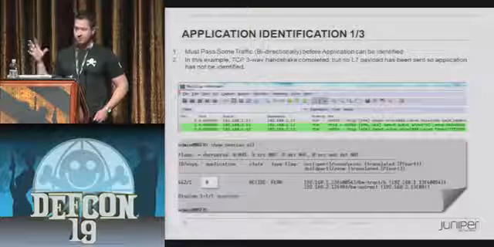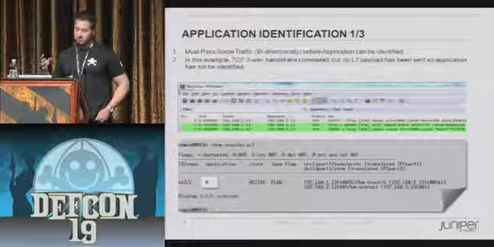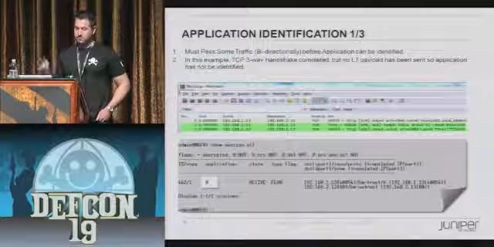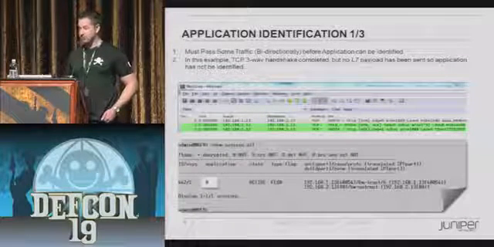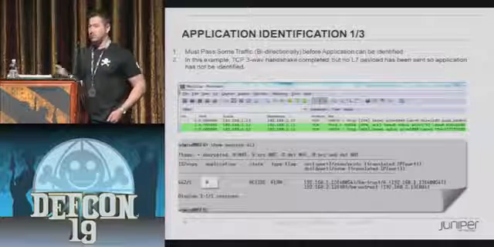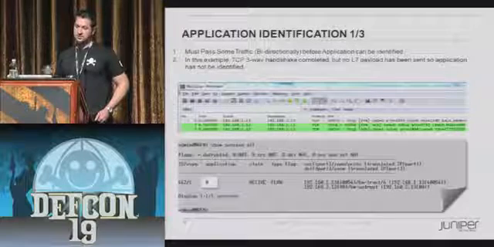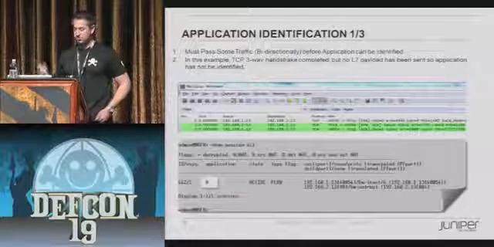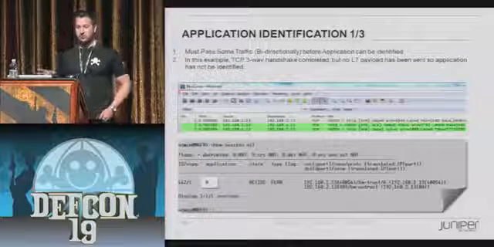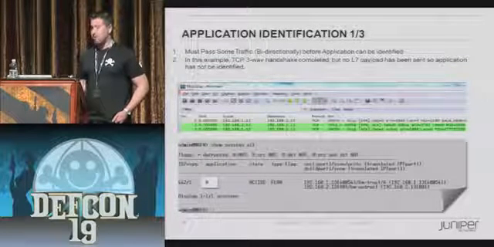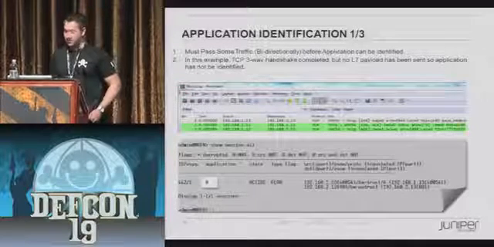I mean, obviously, you can still have the same layer 3, layer 4 stateful inspection, and you can make decisions at the layer 3, layer 4 level. But if that traffic is permitted, and let's say you want to allow HTTP through, but you want to block SMTP or something else, you won't know until at least, really, it's not even the third packet. It's actually beyond that, what this application is. So the important thing to take away is that you do have to let some traffic through, because otherwise the network application firewall is not going to know. Certainly not on the first packet.